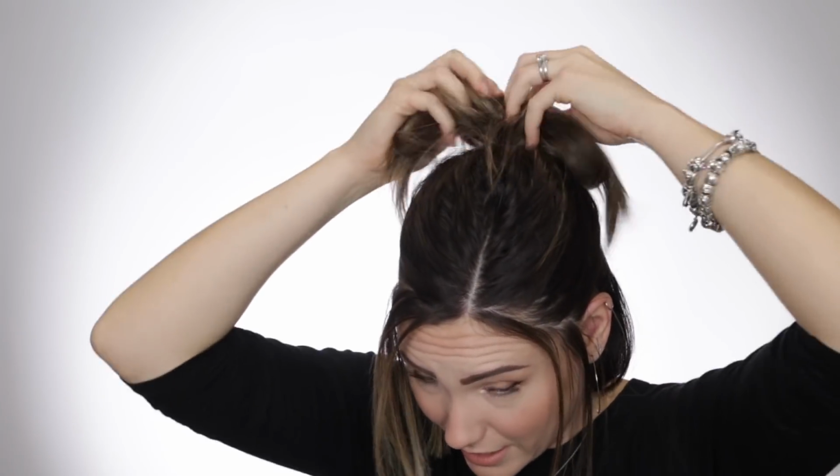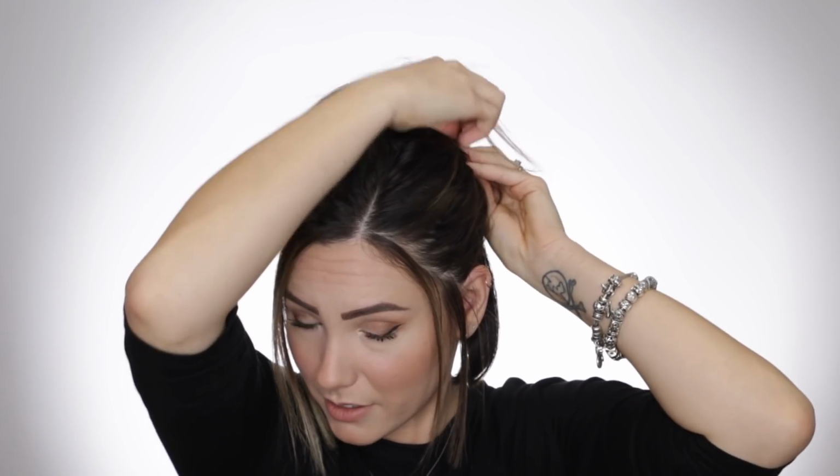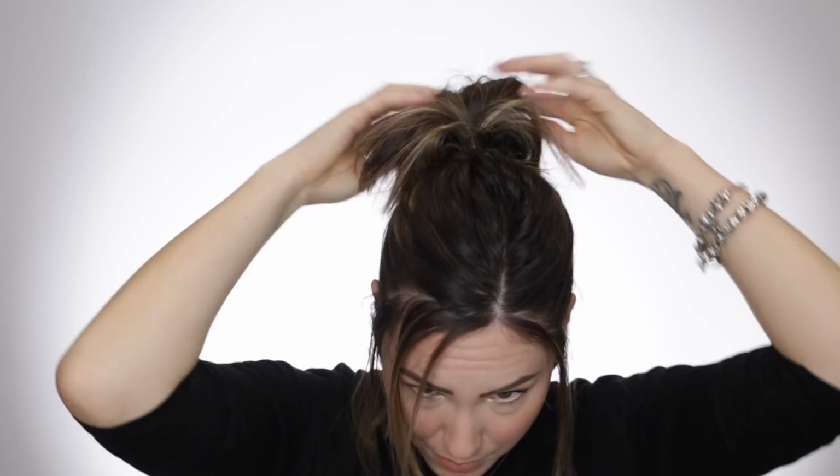In a bun, high on your head. Don't worry, you're gonna take another ponytail and you're gonna put it over it like that. And then pin your bun. Pin it. If you need help, use your easy updo or tease the bun, okay? So that's what we're going to do today.